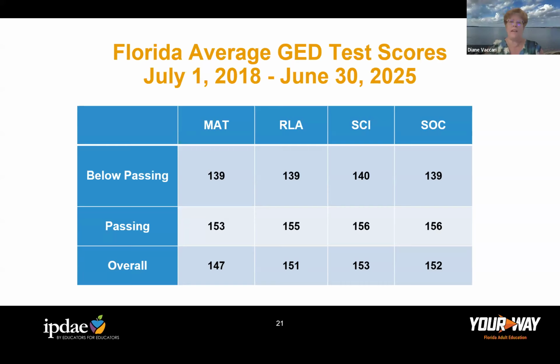Maybe sometimes we're not getting them in there quick enough because we're looking to make sure that they pass, right? And of course, that's what we want. But I think if they score in the GED ready green range, we need to try to get them into tests, even if they're testing in the lower part of that green range, because otherwise they lose momentum and it slows them down. We don't want to lose them. We all know that our students come and go based on what's happening in their lives. So the sooner we can get in there to test and pass, the better off everybody will be.